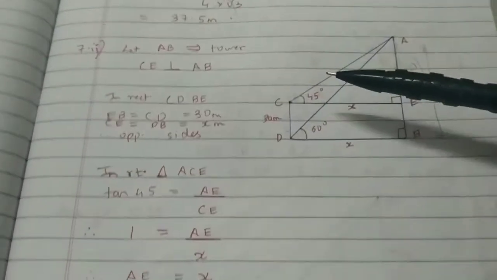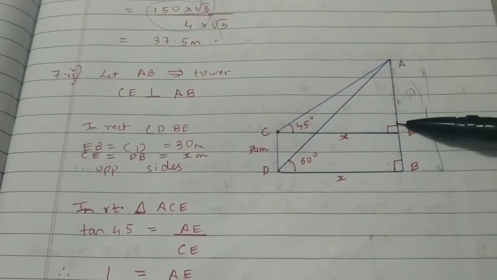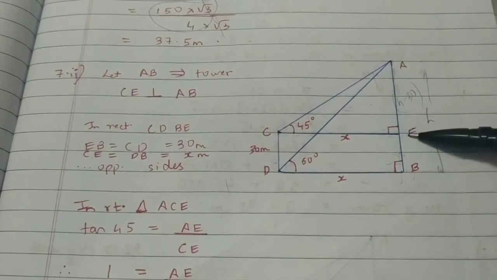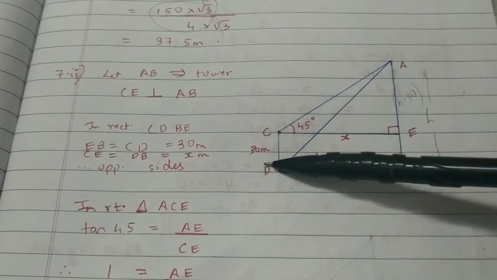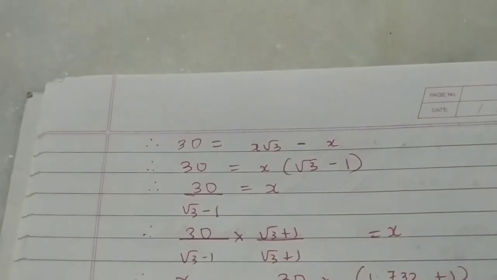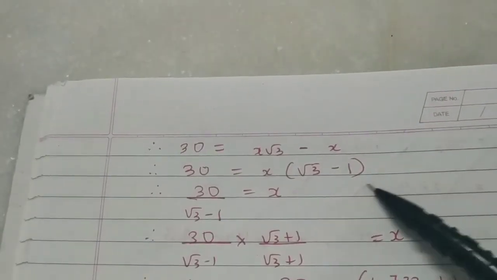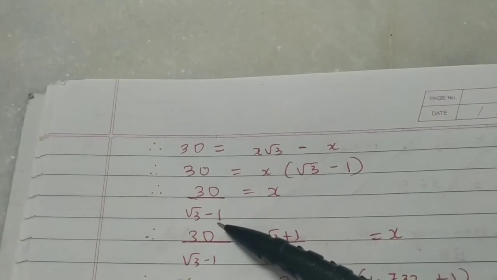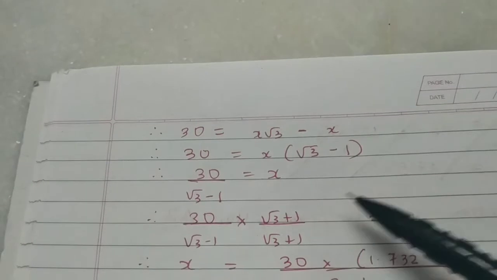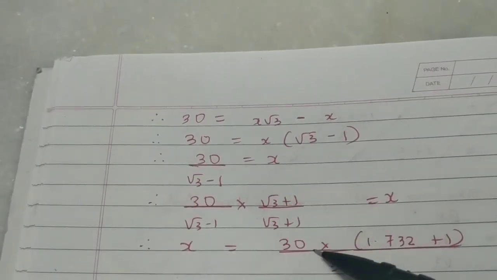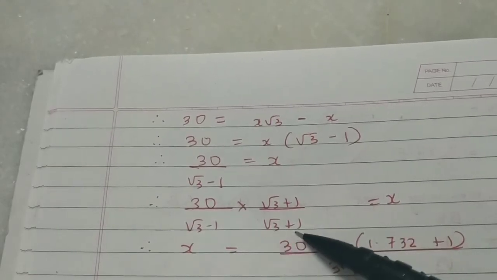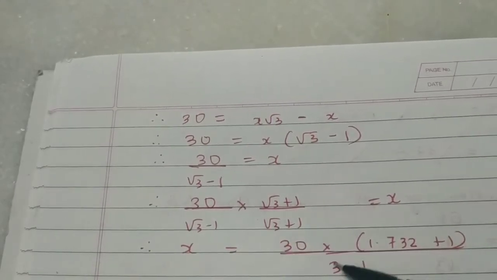So this is similar to the previous sums we have done. I find AE, I find AB, AB minus AE is equal to EB, but EB is equal to 30, and that's how I'll find the value of X. So I took X common here, this went down, multiply with the conjugates, rationalize the denominator, so that it becomes 30 into root 3 plus 1 in the numerator, but at least the denominator gets rid of the root sign, the umbrella is gone, great.